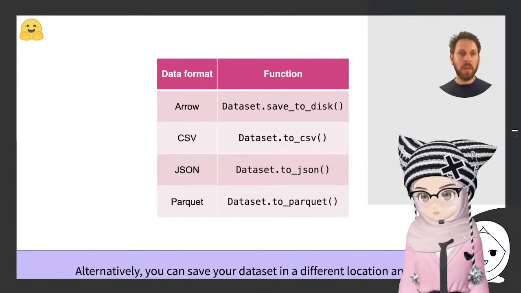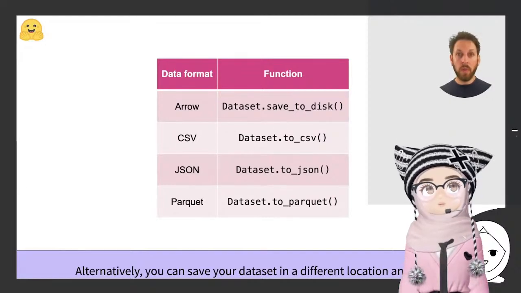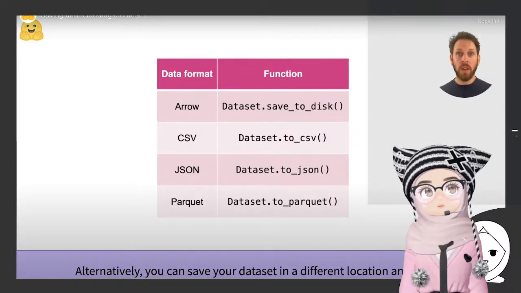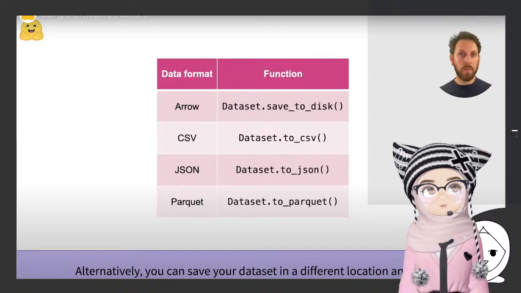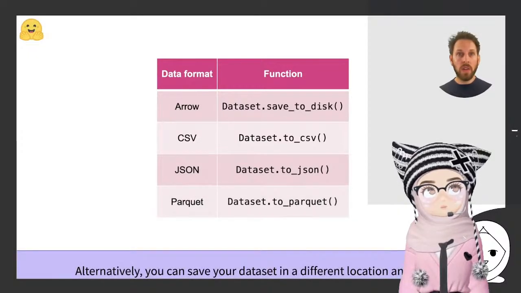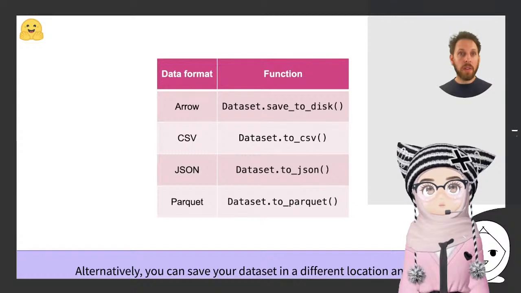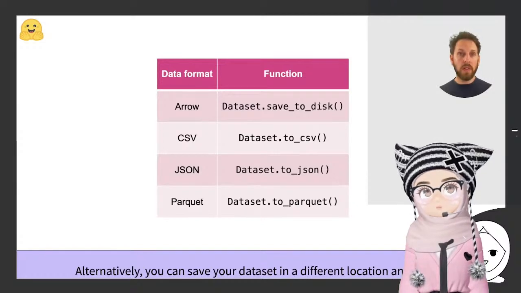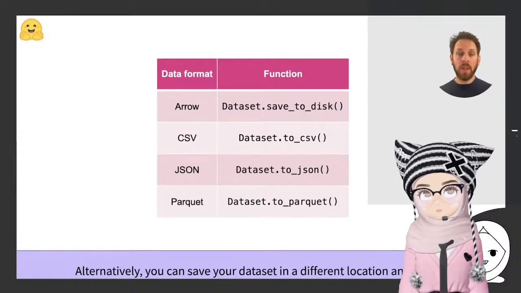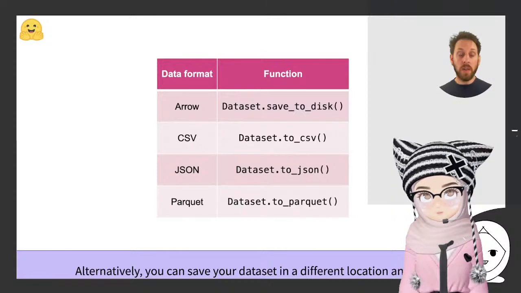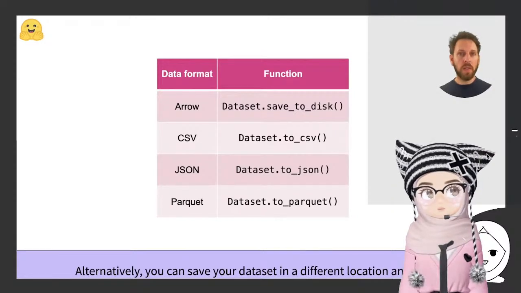Now, you're probably already familiar with the CSV and JSON formats, both of which are great if you just want to quickly save a small or medium-sized dataset. But if your dataset is huge, you'll want to save it in either the arrow or Parquet formats. Arrow files are great if you plan to reload or process the data in the near future, while Parquet files are designed for long-term storage and are very space efficient. Let's take a closer look at each format.